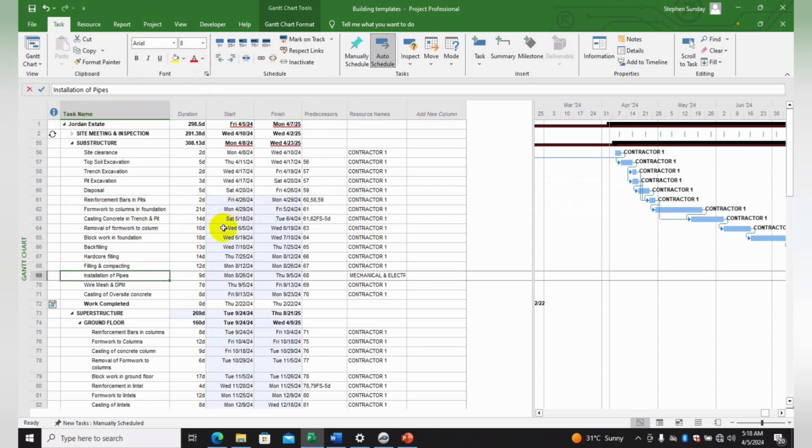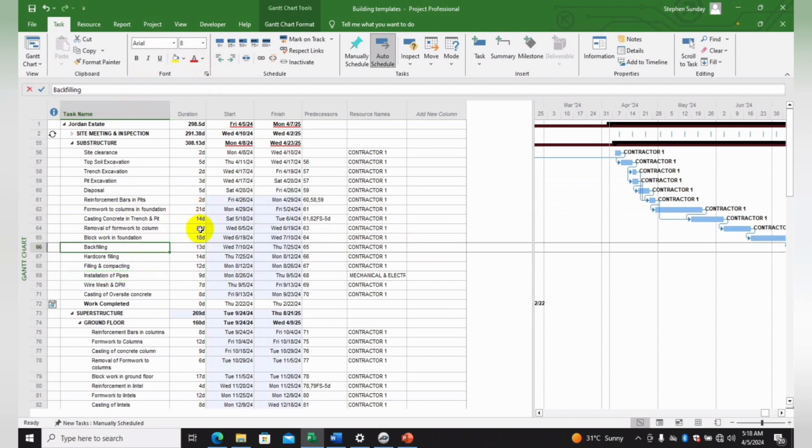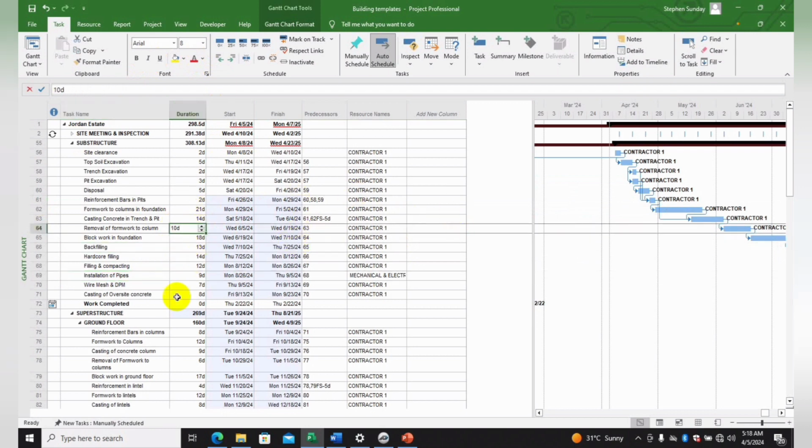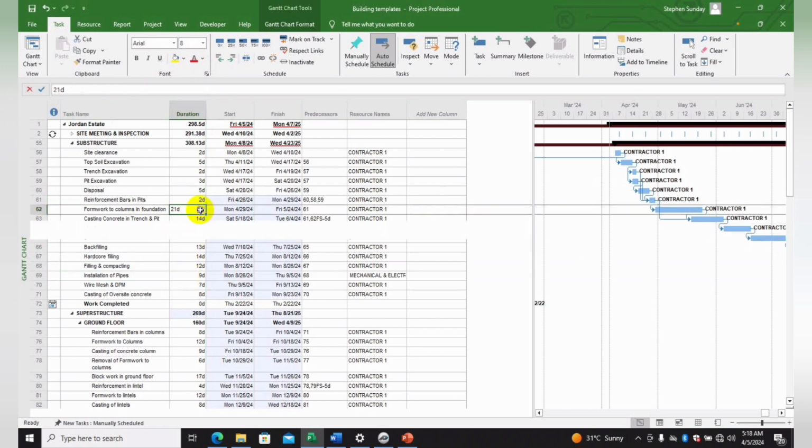Okay. So all you need to do is ensure you change all of this so that it's going to suit your own kind of schedule.